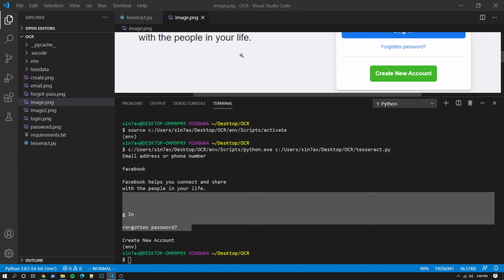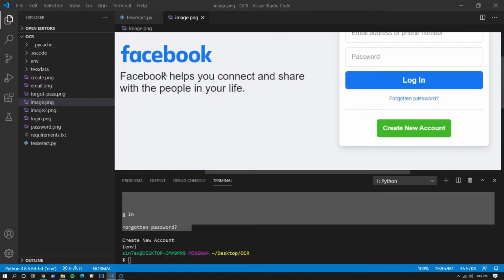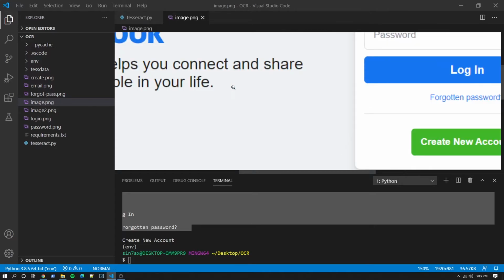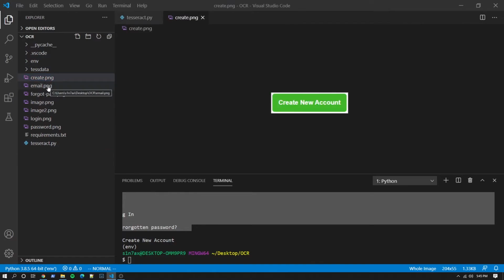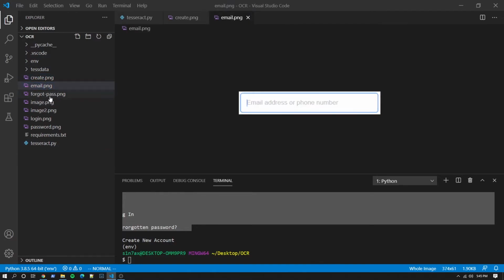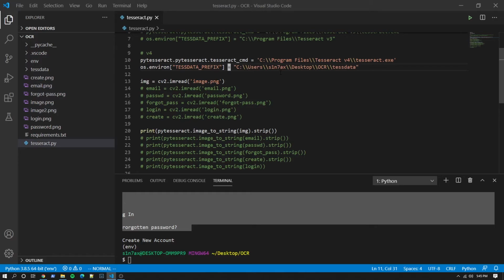So after that, I wanted to try, instead of feeding the whole high resolution image, I don't know how to zoom out. How do I zoom out? Okay, control click. So instead of feeding the complete high resolution image, I wanted to basically feed it simple components. So that's what I tried. I got screenshots of those elements, and let's try feeding it to Tesseract.